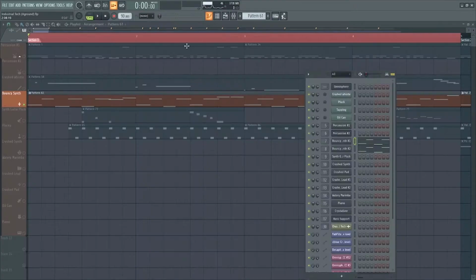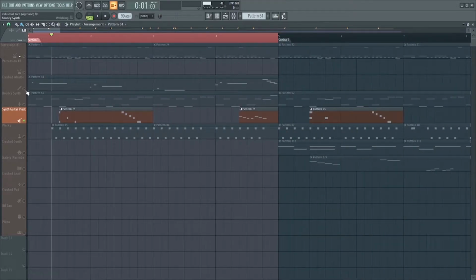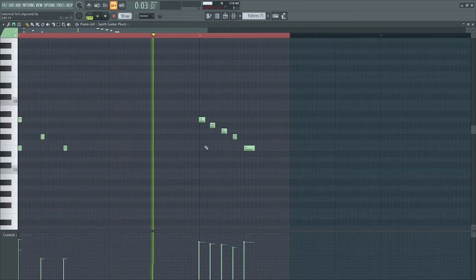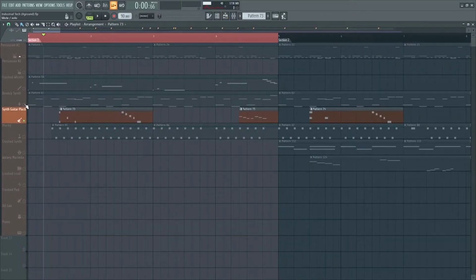Now, next in this section, the synth guitar provides a bit of texture and a sort of background and counterpoint to the crushed whistle. So once the whistle plays out its melody, the synth guitar pluck continues in its pattern. Now the instrument itself is very compressed and also crushed, which contrasts very well with the very reverbed, bouncy synth.